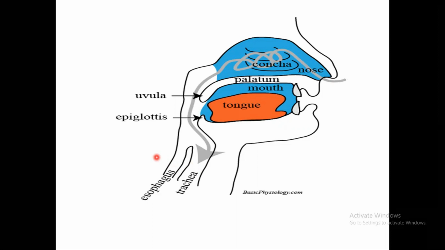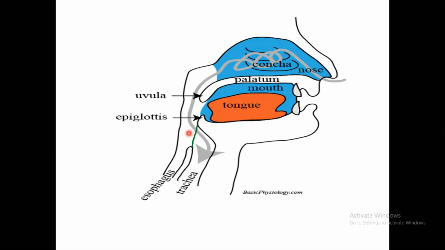How does the food that we swallow enter exactly into the esophagus without entering the trachea? Yes, that we are going to study. You can see a part named epiglottis. This portion is known as the epiglottis. And what is the function of this epiglottis? The trachea rises up and is closed by the epiglottis. When we swallow the food, the trachea rises up and is closed by the epiglottis so that food goes only through the esophagus. So the epiglottis covers the trachea when we swallow the food.